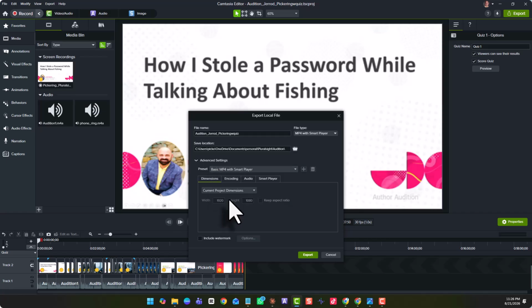Before we get to the SCORM specific settings, just a couple of quick basics. Resolution, we're keeping this at your standard setting, and file size isn't usually a huge concern unless you're working with a really long recording. Nothing exotic here. But when you click on Smart Player, that is where it gets specific to how we deliver this to the LMS, and this is the next part that I really want you to slow down for. Select the checkbox that says Report using SCORM, and then select SCORM Options.